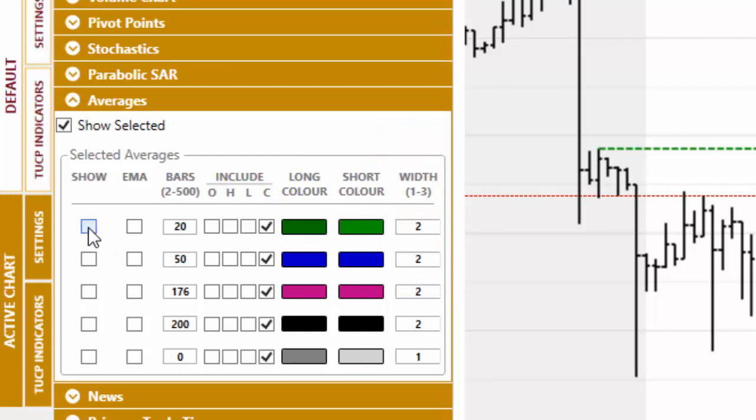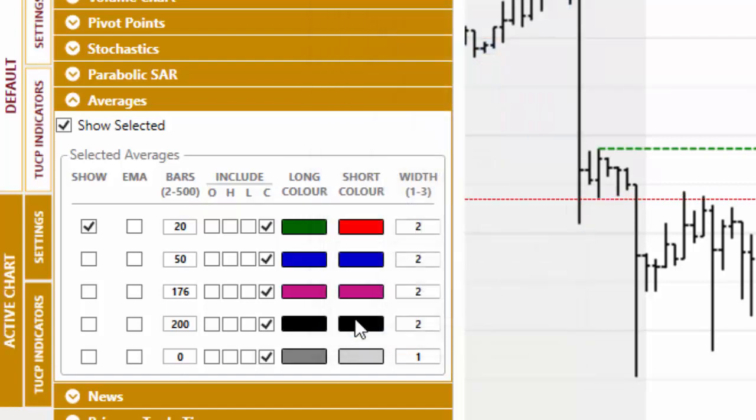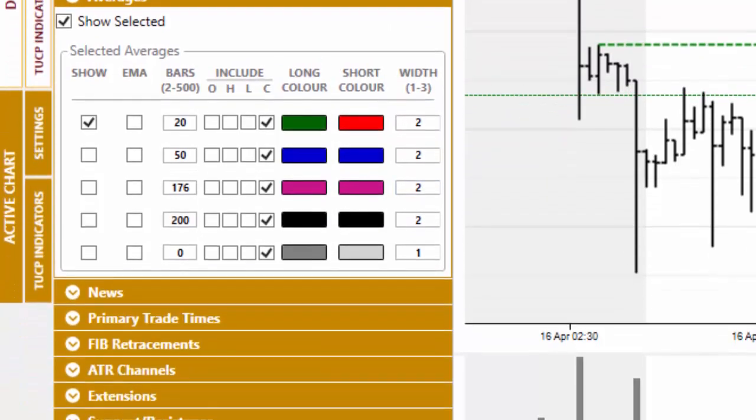So what we're going to do is to actually show a standard 20 bar moving average. It's calculated off the close, and we'll go with green for the up move when prices are moving higher, but we'll change it to red when they're moving lower, and we'll keep the 2 for the line width set.